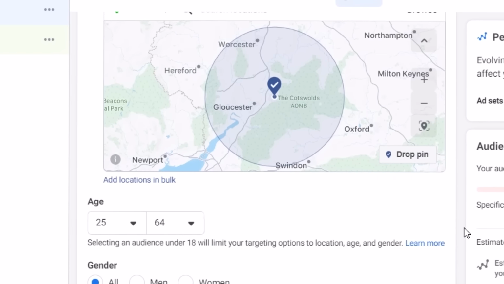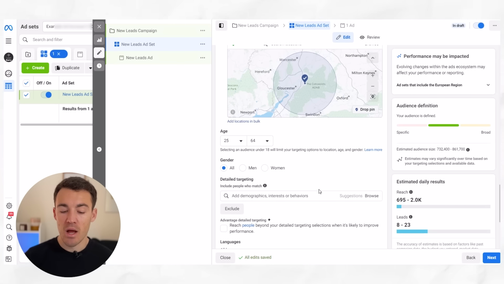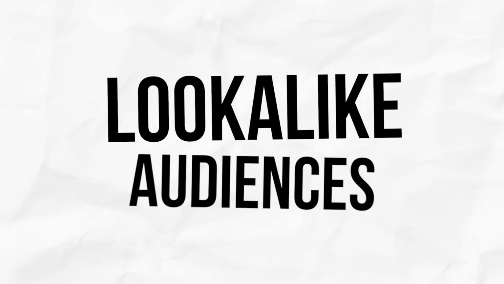So if I just go back to the previous example, because I think most businesses are going to be using the radius, we've deleted that out. Our detailed targeting takes us back up to this sort of range that's only slightly narrowed by the age criteria. So we've got our open targeting ad set. We've perhaps got a couple of interests, depending on whether you can find them or not. That's going to depend on your business and whether you can find broad enough interests and how many people are actually in your location. And then the other type of cold audience targeting that we're going to use for local businesses is lookalike audiences.